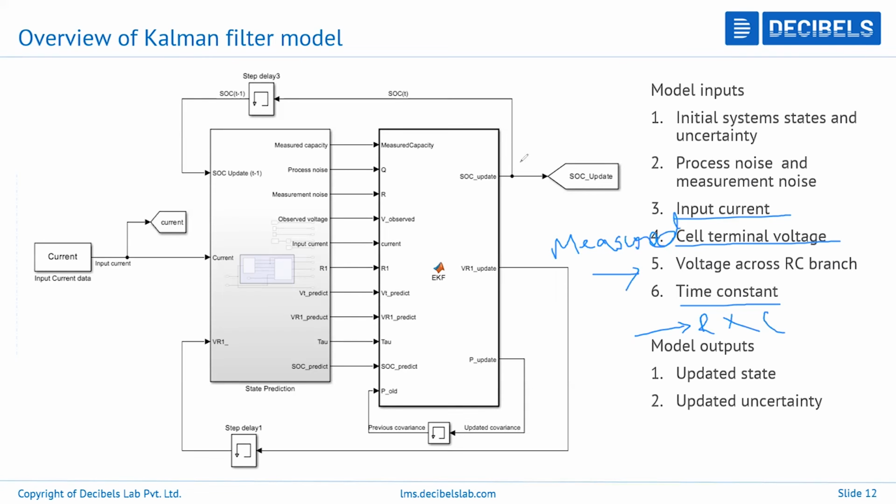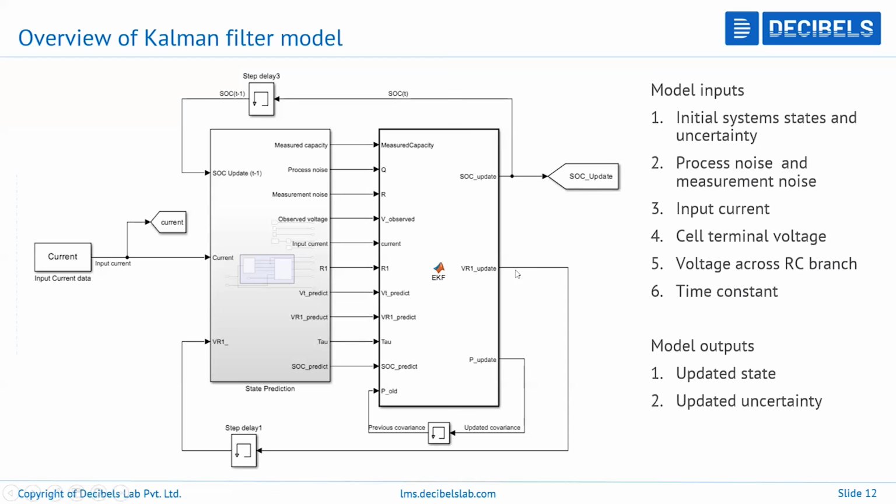The model outputs will be your updated state and updated uncertainty. Okay. So these both are your outputs. So very broadly, it is being shown here, like the complete in-depth portion of the model. Right now, it may not be completely possible to show it here, but these are your model inputs and model outputs. Okay. So this model has, once again, been built in the same exact form with the same exact set of equations and functions that have been discussed earlier, right?